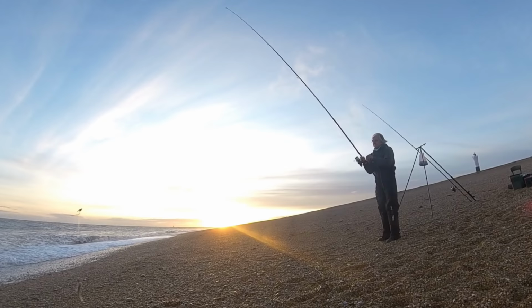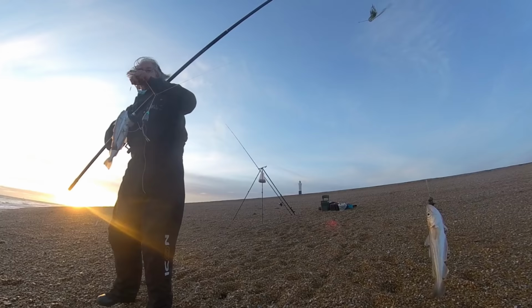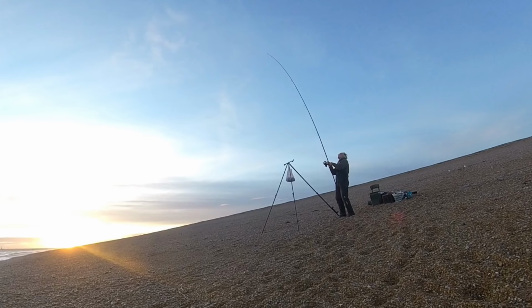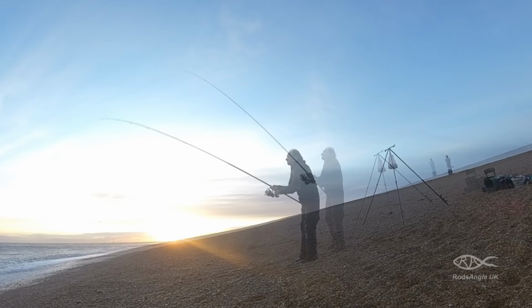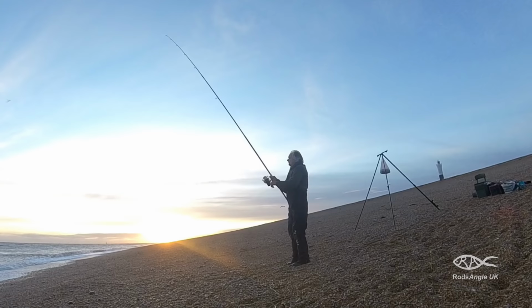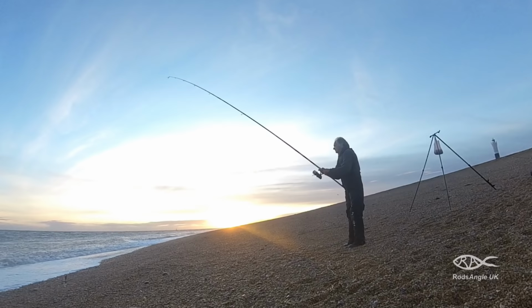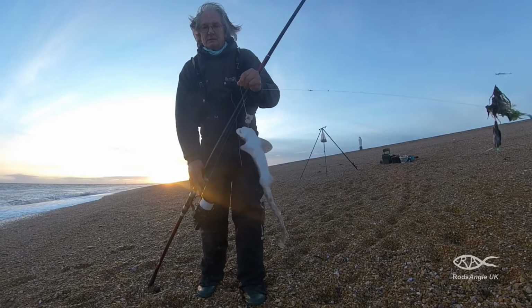The bottom snood of my loop rig is penholed, and this was a common occurrence, three whiting at the same time. Just like my session in June, I didn't film much of this one, so I'm finishing on this dogfish. I ended up with 28 whiting, 3 pouting and 7 dogfish.